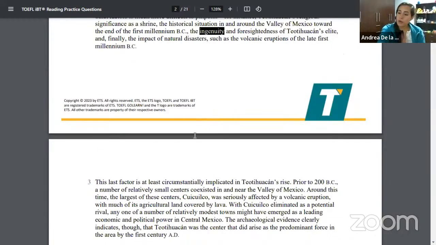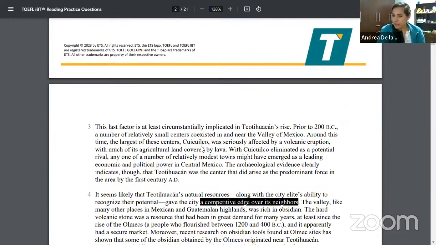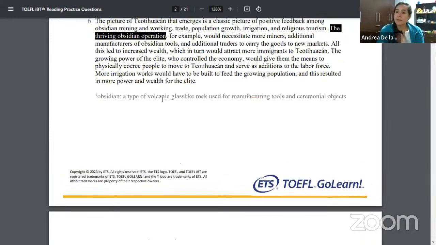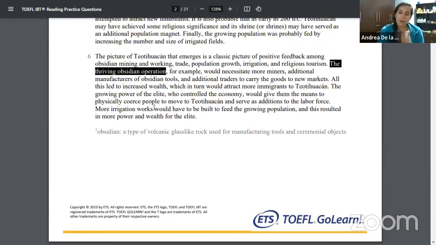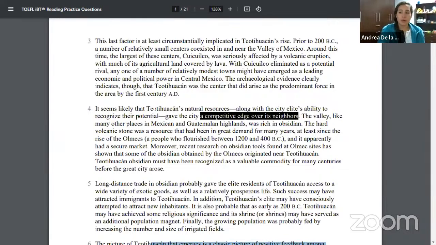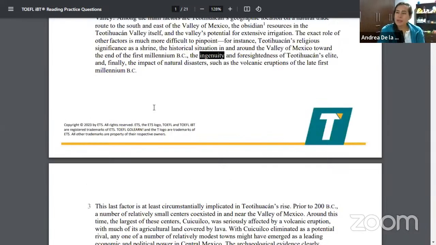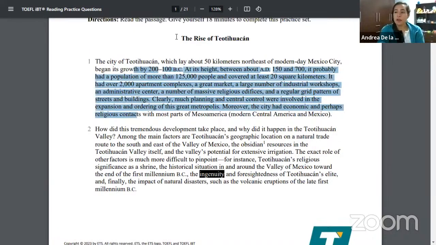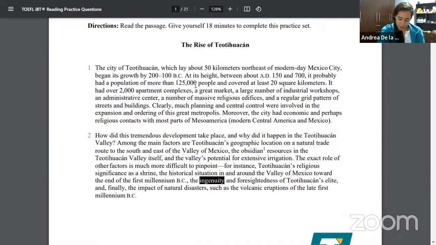And for the other body paragraphs, what you guys can do is read the first sentences of each paragraph. Usually the main ideas will be in the first sentences. That's what I did, and it's a very useful tip because your goal is to just understand the main ideas, not to understand everything. So read the first sentences of each paragraph, read a little bit of the intro, the conclusion, and read the title, obviously. That will give you an idea of what the text is about. Okay, guys? That's it. 2 to 3 minutes there, and then you go directly to the questions.